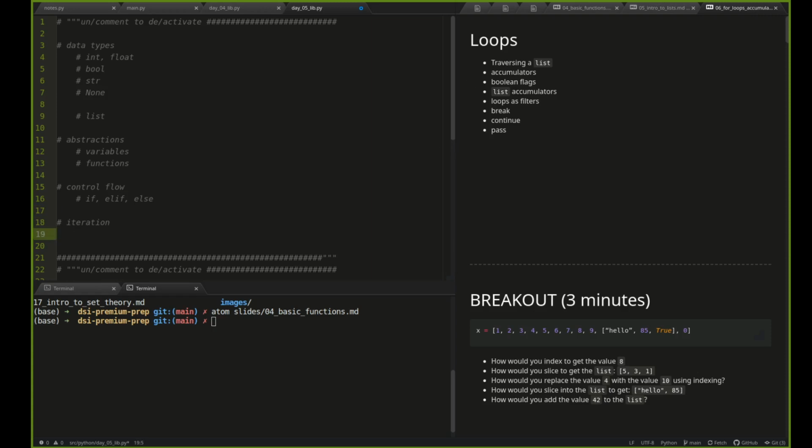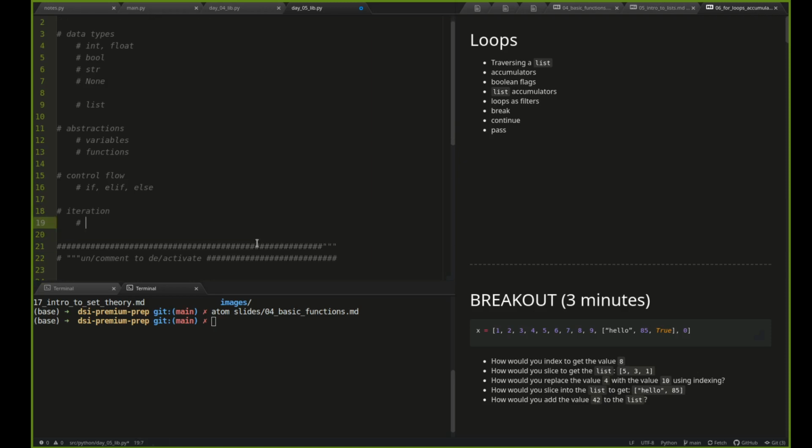And today we're going to talk about iteration. There are two, well, I shouldn't say main, they're not objectively the primary ways, but in this class, we're gonna use 2 primary means of iterating.